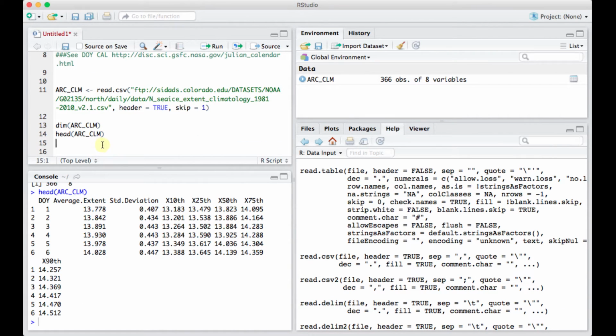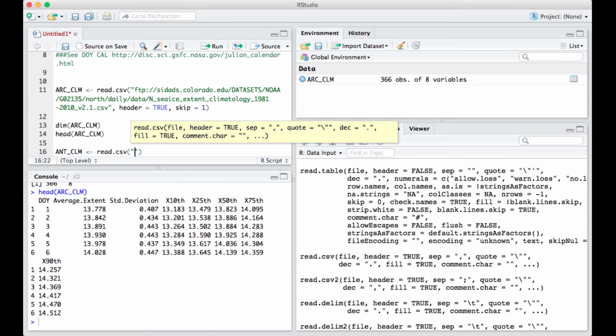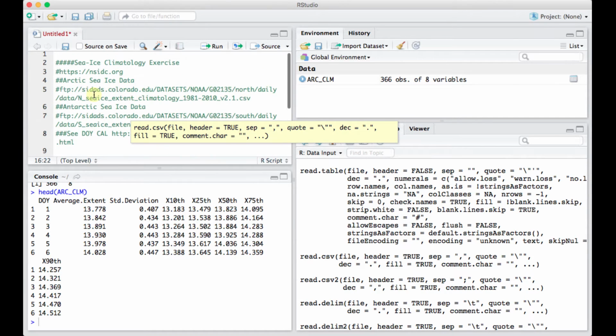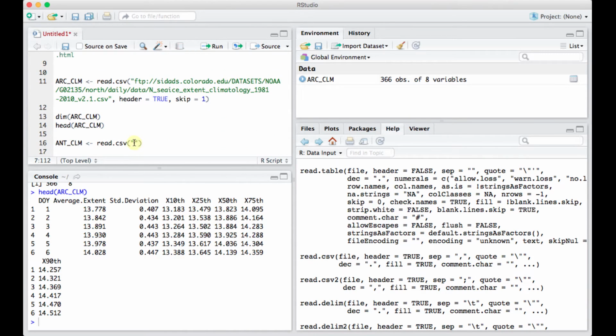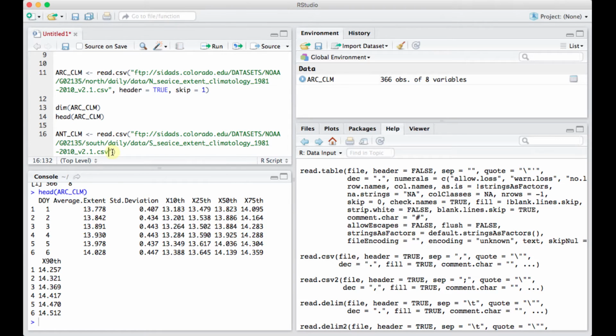Okay, so what are we going to do here? Let's go ahead and read in our Antarctic data. antclim, read.csv, and we're going to put our FTP Antarctic data in these quotes. Good.